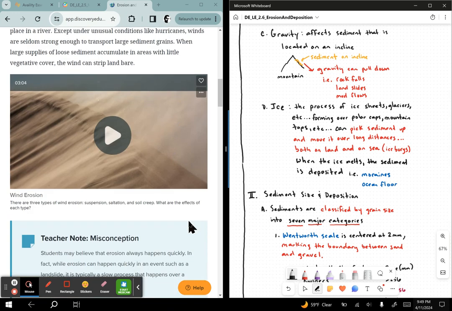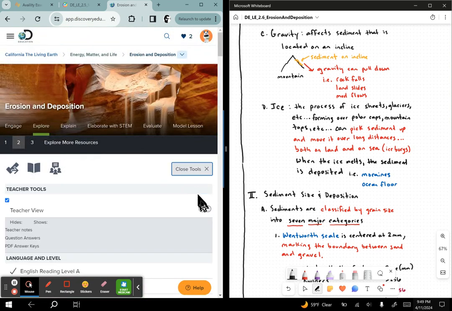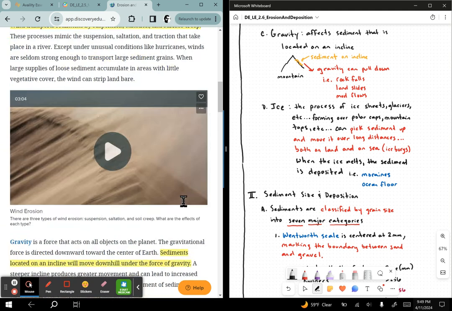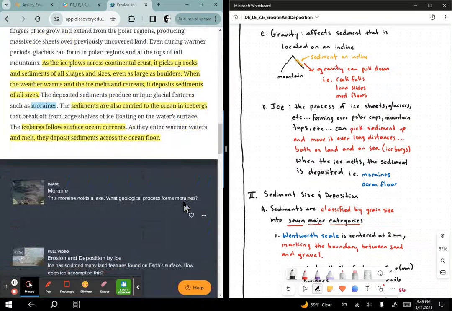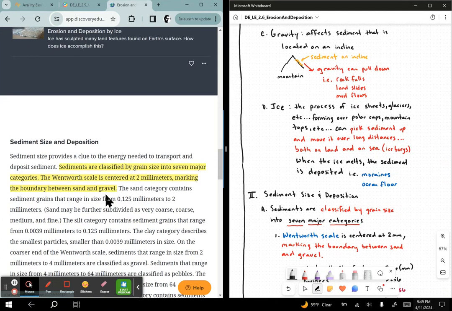And your text has kind of gone through that. Remember, this is just stuff we're taking directly from the text, and you have some good videos. So make sure you watch those videos as well, just so you can gain a deeper appreciation for this. Okay, so now there you go. Got some good images on moraines. We talked about moraines over here. So take a look at these pictures and just get comfortable with these concepts.